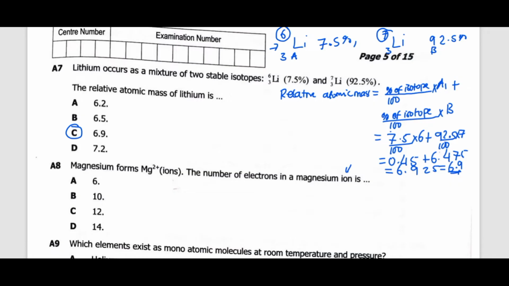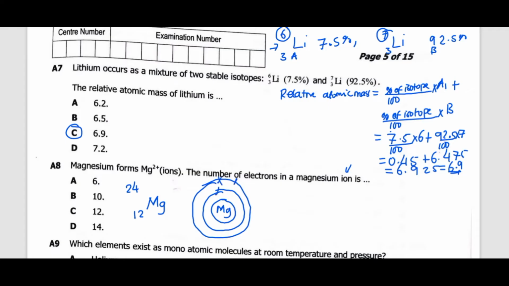So let's look at if we are to draw the original structure. We know that according to the periodic table, the mass number for magnesium is 24, the atomic number is 12. So if we are to draw the original shells before the losing, the outermost shell will have 2 electrons. Then the second shell, which we call the core shells or core electrons, will have 8, plus the other 2 in the first shell.